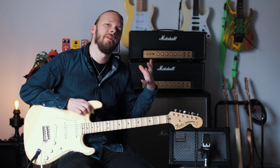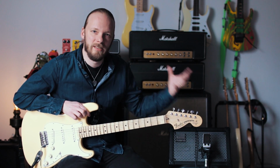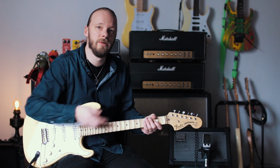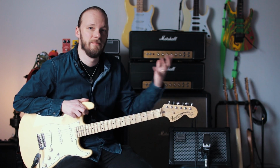So today I'm just gonna check out the guitar side of this as if it were a regular guitar amp. It's not. It's a guitar amp and a busking amp in one, so you could basically play guitar and sing through it at the same time. I haven't done busking, so I don't think I'm qualified to review it as a busking amp, so I'll just stick to the guitar side of things.